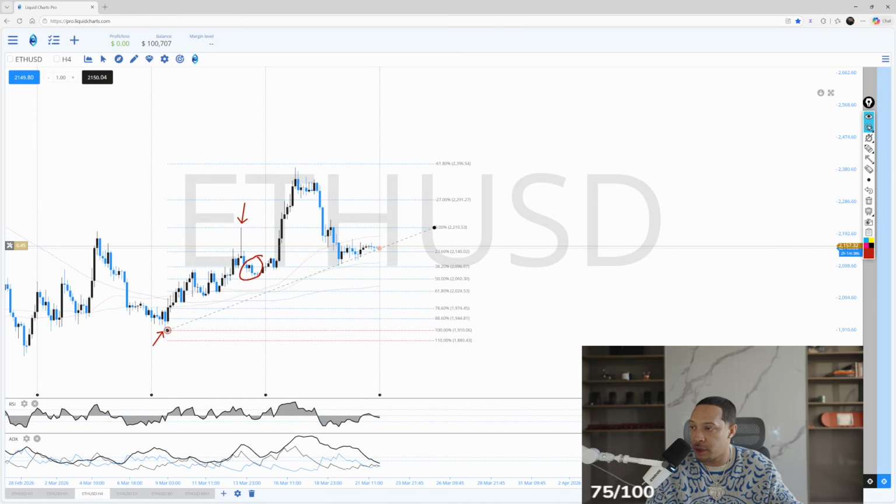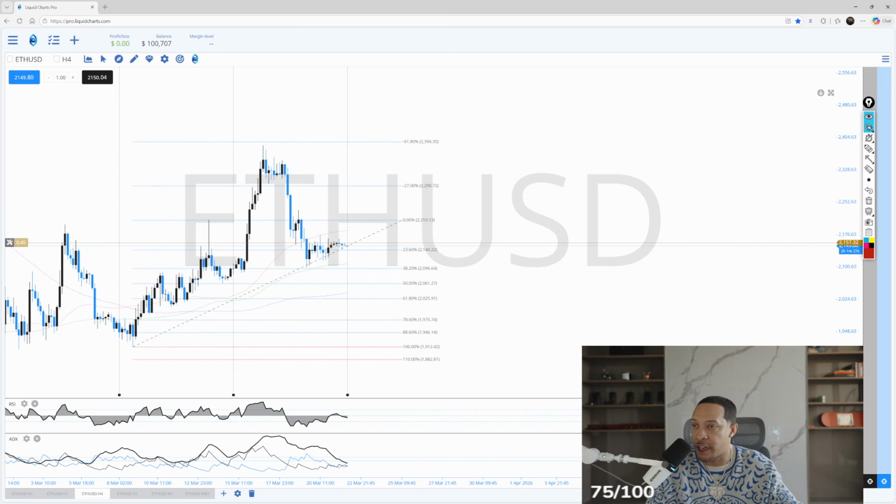And all I'm going to do is make sure it's all the way on point. So the bottom of the wick right here and the top of the high right here. Not too hard. Lock that in. Clear up just little drawings that I did. And look at that perfection. Price bounced off of 38.2. This gave you a nice 1-to-1 risk to reward.